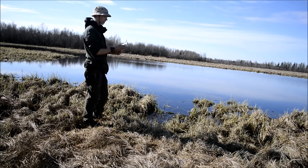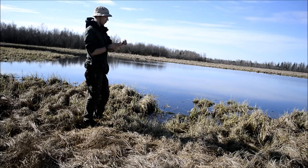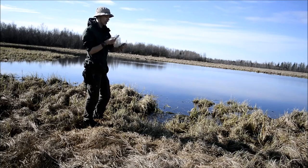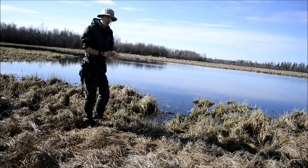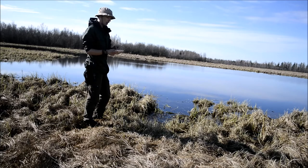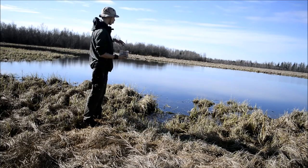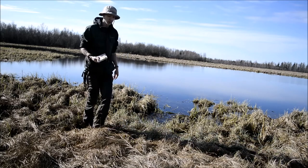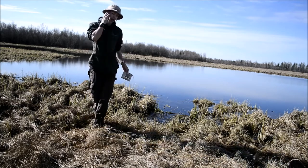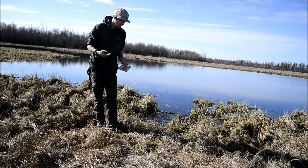One thing I will note about using paracord — this is an inner strand of paracord. I want to use the inner strand here to show this as a full survival setup. If all you had on you was paracord, a knife and all, you could totally make a hand line that you could fish with. But if you can at all help it, try and use something like monofilament line, because one of the problems with paracord and its inner strands is that because it's a fabric material, it will absorb water. As it gets wetter and wetter, it gets heavier and heavier, making it harder to throw out and land in the middle of a pond — as opposed to monofilament line that just doesn't really get soaked. That's something to keep in mind. You could definitely do it with paracord, but it's not recommended for long-term use. Anyways guys, there is a very basic hand line and how to make it.